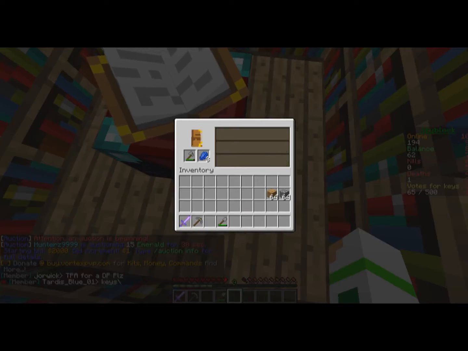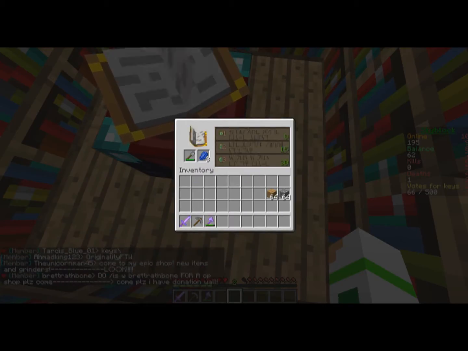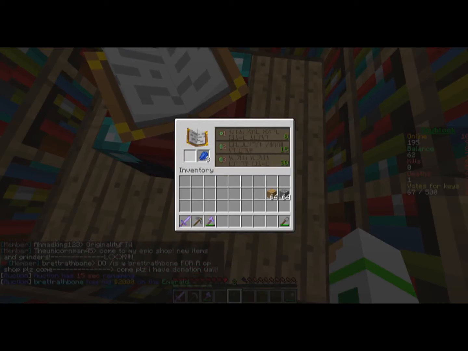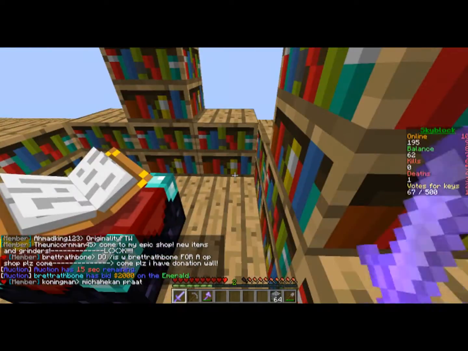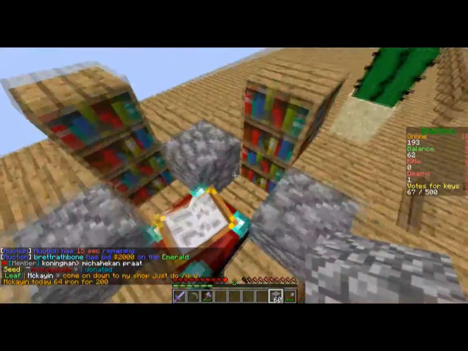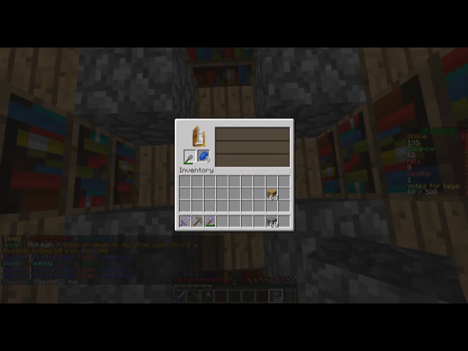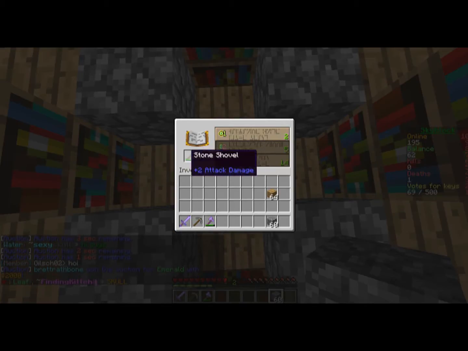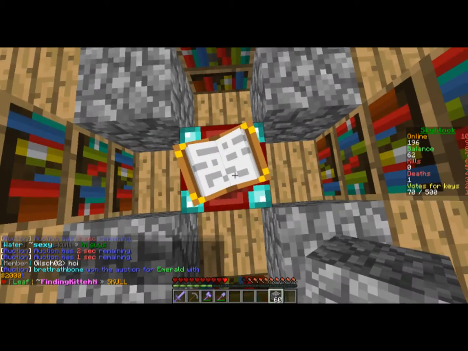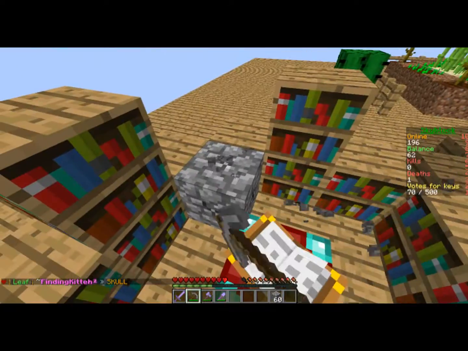That's actually not too bad. I'm okay with that. Efficiency 1. Let's put some blocks here to cover up the enchanting here. Let's see if we can get a nice level 2 shovel here. Efficiency 1. Okay, I can deal with that too.